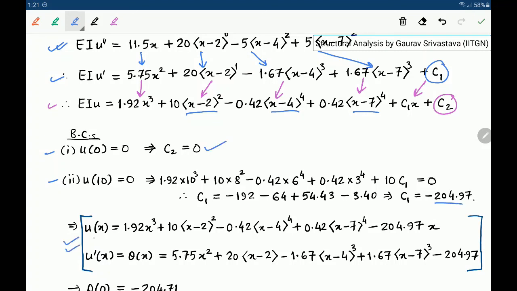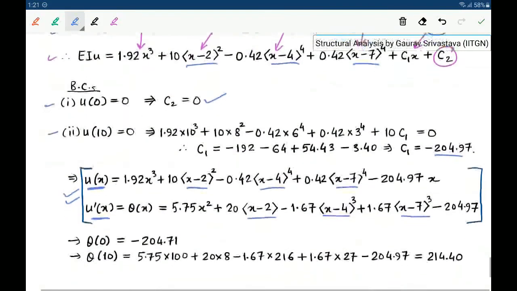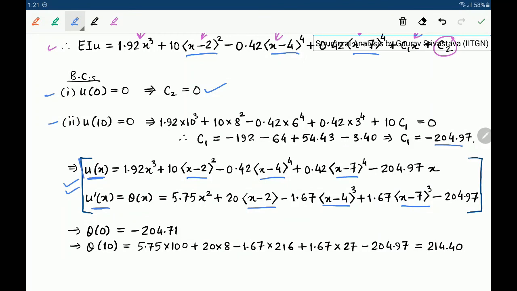write expressions for the deflection as well as the slope, retaining all the angular brackets as they are. So this is the only important thing here, that we need to retain all the angular brackets wherever they are. And the other important thing is that the reference point needs to remain the same. So from wherever we start counting x, that reference point remains the same, right? And once we have these expressions, then we can basically calculate anything that we want.